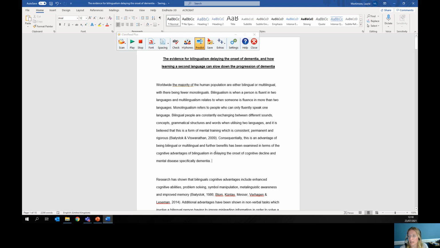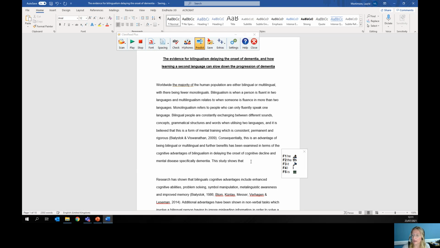The next option we have is the predict tool. Now, again, this is something that's really handy if you're in those final stages and you just want to maybe change some sentences around. So if I click on the prediction tool and I just drag the window onto this screen, there we go. If I just stop typing, you can see that it's picking up words for me to fill in based on what I'm typing. I'll move it down here so that you may be able to see that better.